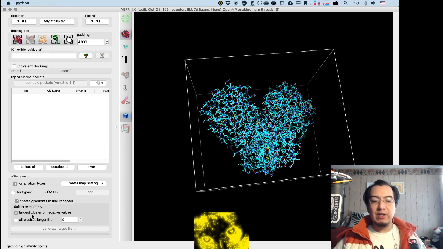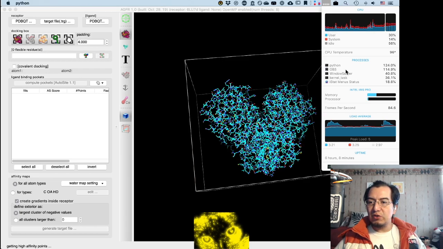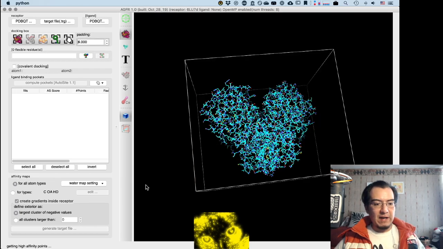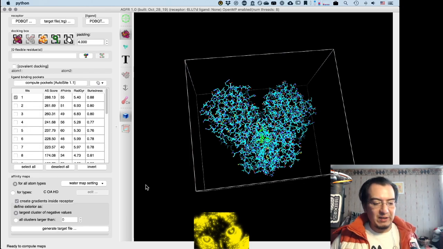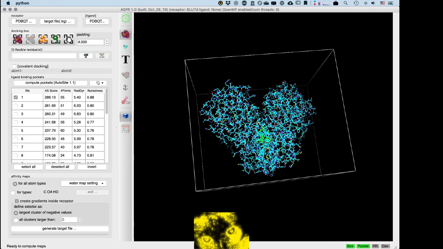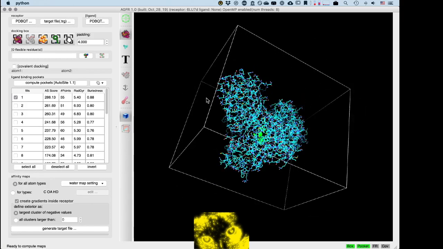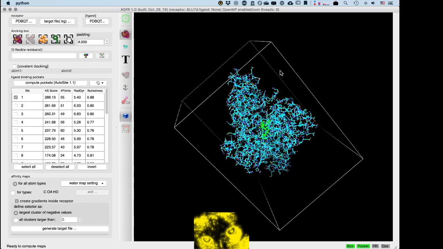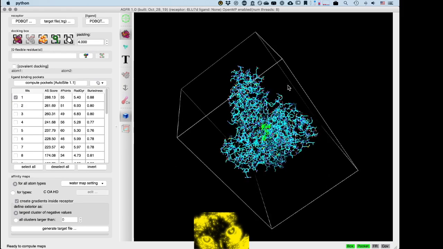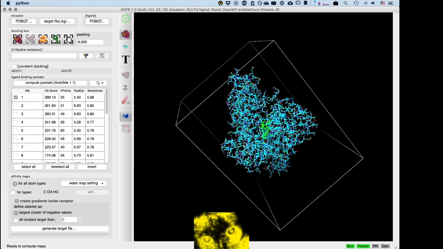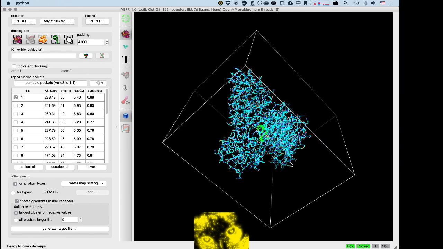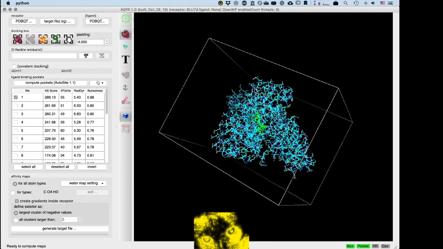Well, you can see the lower left corner, still working on the affinity maps. It's not using a lot of CPU, which is fine, I guess. It's probably going to use a lot more when we generate the grid. Here we go. Let me take my image away. So you can manipulate the view easily, rotate, and it's fairly easy to see that this first field is actually at the interface. But if you don't know of a binding site, that is a valid way to start.